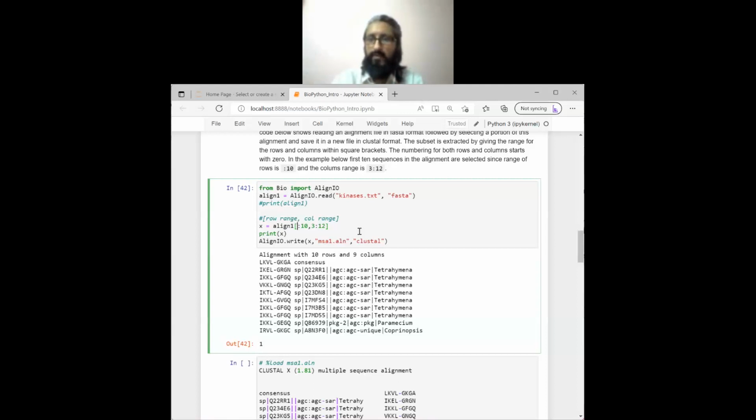Whatever program you're using, they generally give these pairwise similarity statistics. Those alignment statistics come when you are doing the alignment part. Here we are not doing the alignment; we are just processing the results, so that is not in this module.